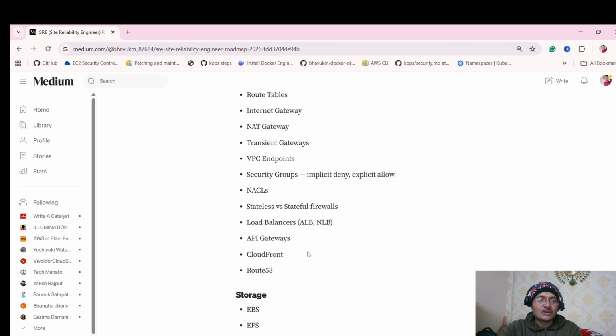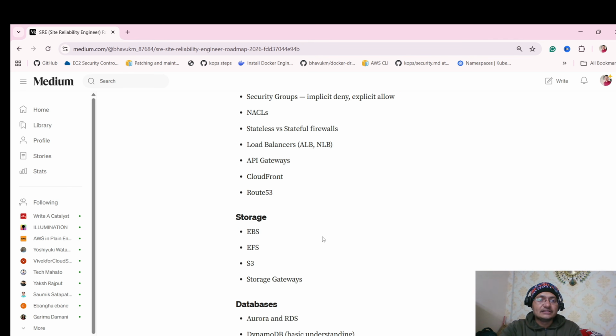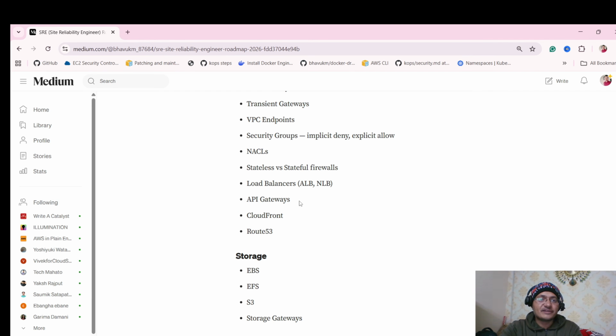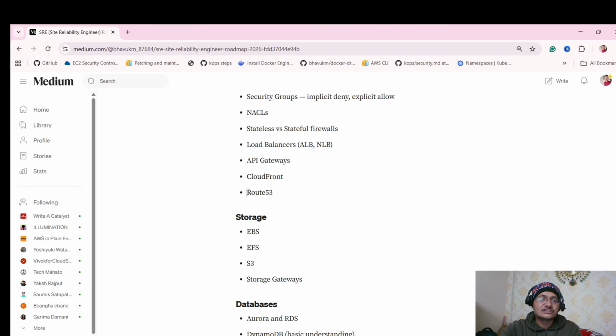Then for your content delivery, you should learn a few basics around CloudFront. You also have another very important service here, which is called Cloudflare, which is not in AWS, but Cloudflare is also a really popular CDN service apart from CloudFront in AWS. Okay, so you should know at least one. Then for DNS, we use Route 53. So some fundamentals around the DNS concepts and how Route 53 works and the different routing policies you should understand.